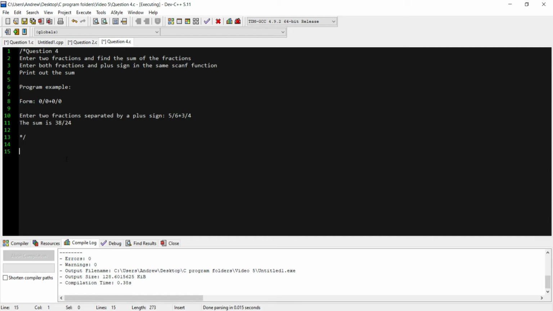Alright, so you guys take a minute to try to do this question. Actually really think about it. This one is definitely more of a math type of problem than we've done previously. The previous ones are more coding, like try to create a scanf function, printf function to enter these values. This is more of the outside the box beginner C problem. Alright, so pause the video and go ahead.